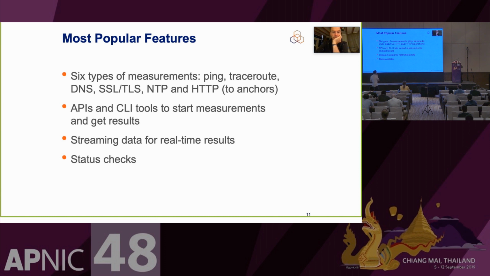So we have a couple of most popular features. We do that very quickly. Streaming for real-time data is of course a very interesting feature. And then we also have something like a status check. With the status check, you create a measurement towards an endpoint, and it will basically take the history into account and will notify you if there are significant changes in the performance of the measurements that you created, for example ping measurements, the round trip time. I think this is very interesting for monitoring, but we are not going into the details about that.